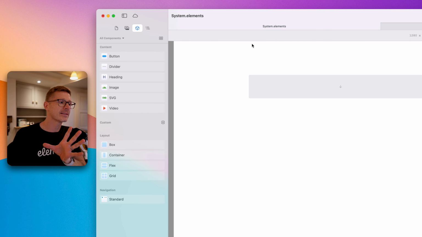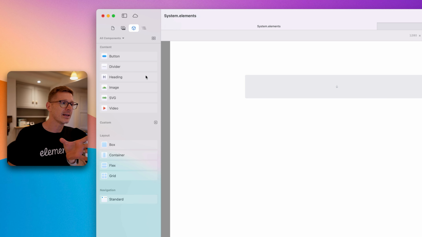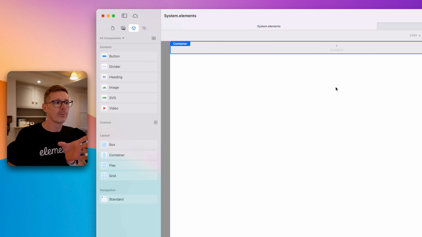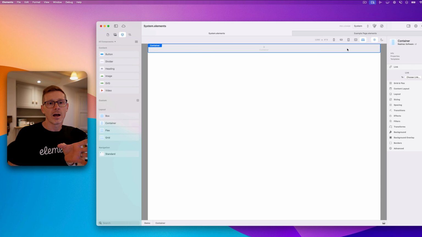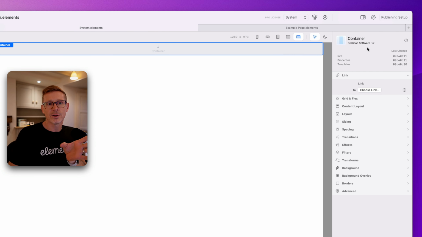So with that out of the way, let's get back here, because all of these are V2 components, and you can't tell just by looking at the list here. It's only when you drop them into the page that I can see it says V2 and all the settings are different, and I've got a little help button here as well.